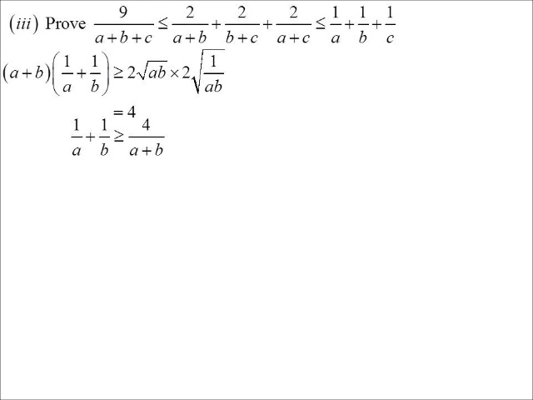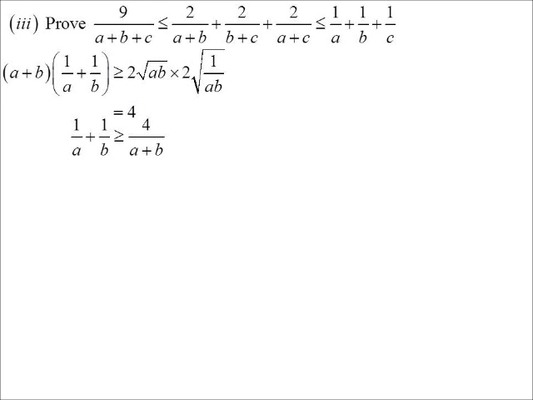See, I had to work out how am I going to get an expression. The arithmetic mean and geometric mean was great, but it had everything in the numerator, not the denominator. Like if I wanted to say a plus b, it would be greater than or equal to 2 times root ab, but it's in the top. So how could I get it in the bottom? So that's where I multiplied these 2 things together. And now I can rewrite it.